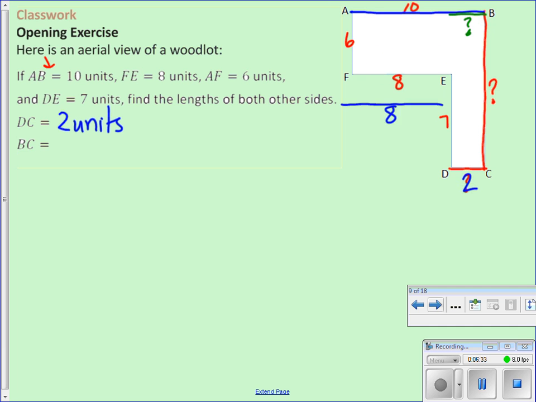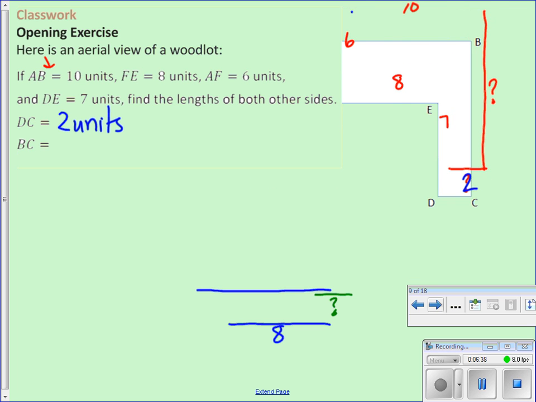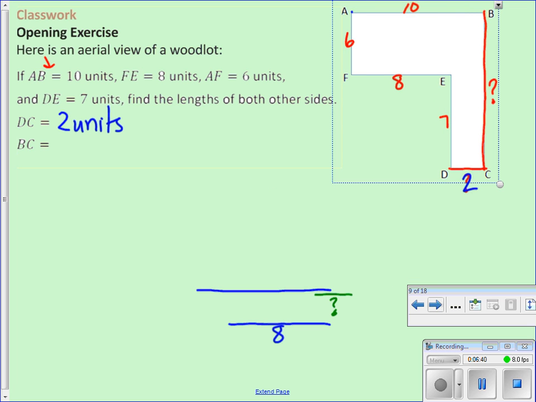So I'll put my 8 back. All right, so now here I have 6, so I could bring that over. Here I have 7, and I could bring that over. So now I know my two parts. Before, I had the total and a missing part. Here I have both parts and I'm missing the total. So what's the total here? 13.